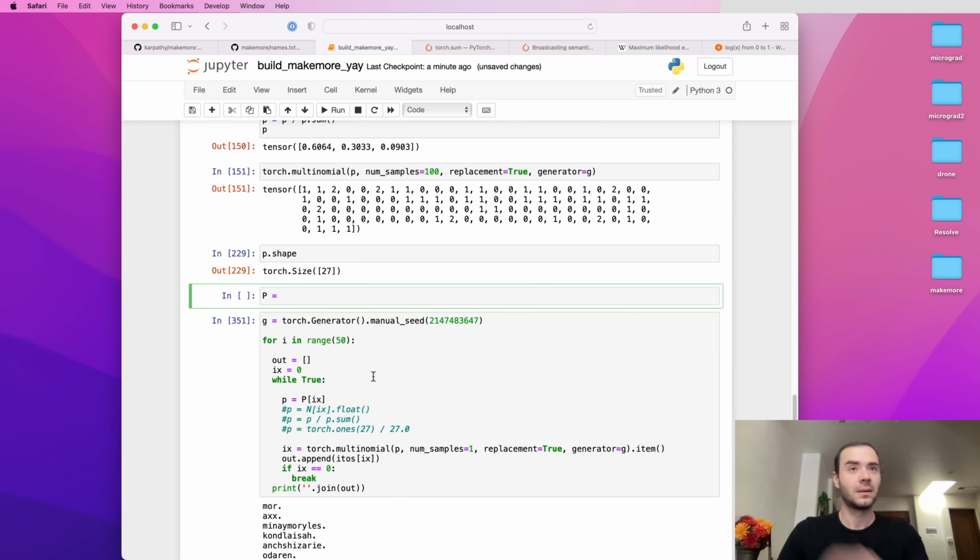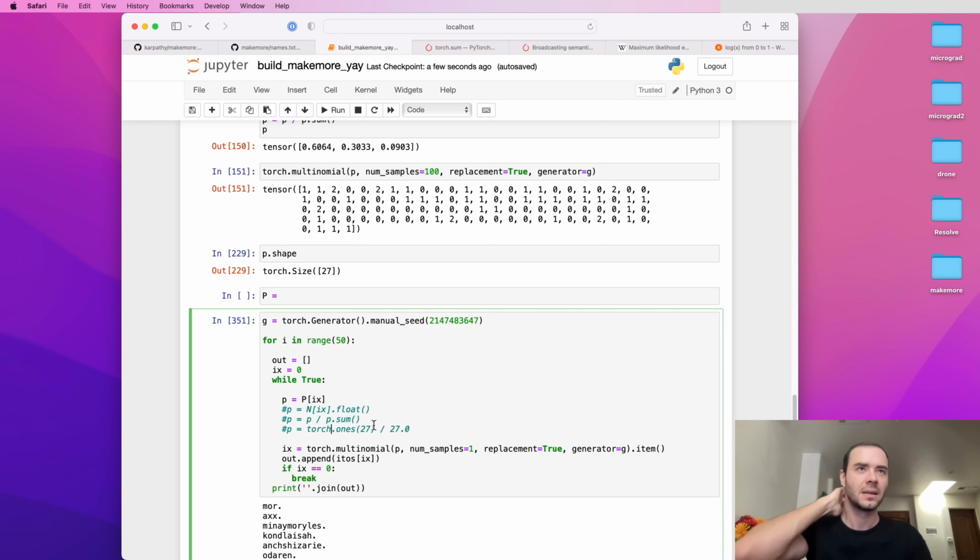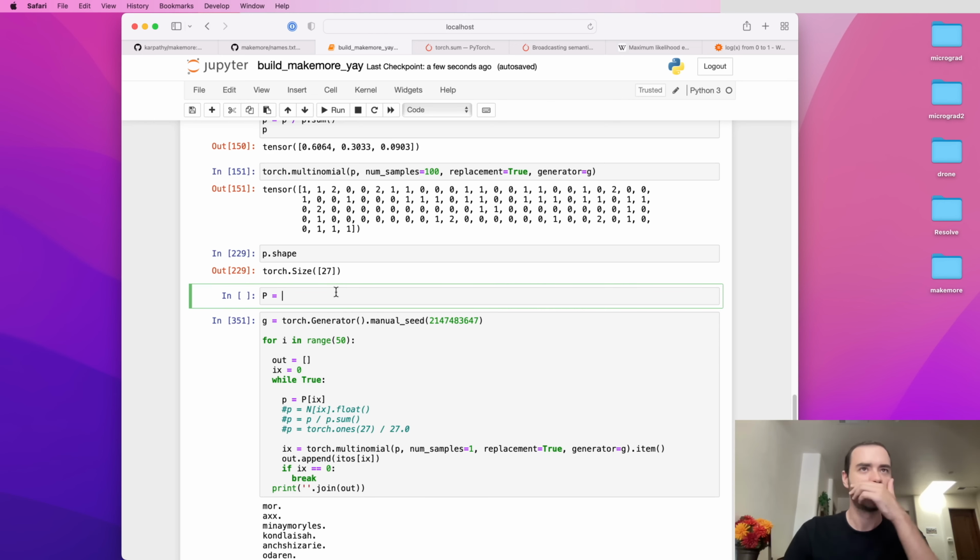Okay. The other reason I want to do this is not just for efficiency, but also I would like us to practice these n-dimensional tensors, and practice their manipulation, and especially something that's called broadcasting that we'll go into in a second. We're actually going to have to become very good at these tensor manipulations, because if we're going to build out all the way to transformers, we're going to be doing some pretty complicated array operations for efficiency, and we need to really understand that and be very good at it.